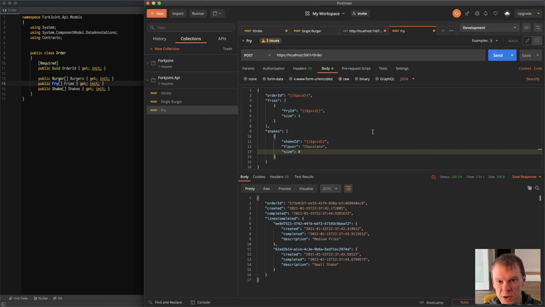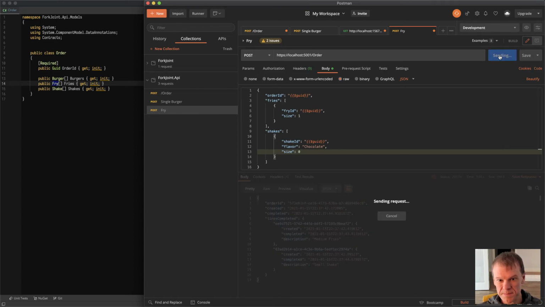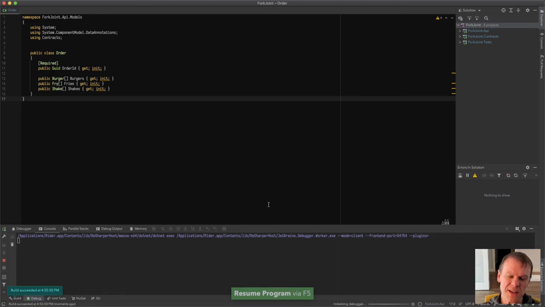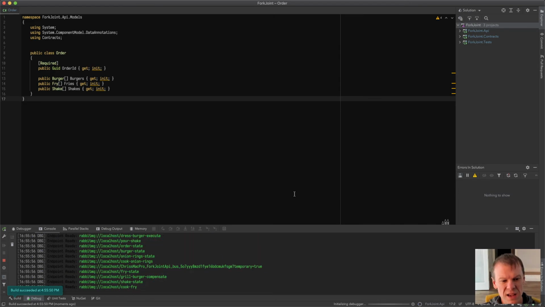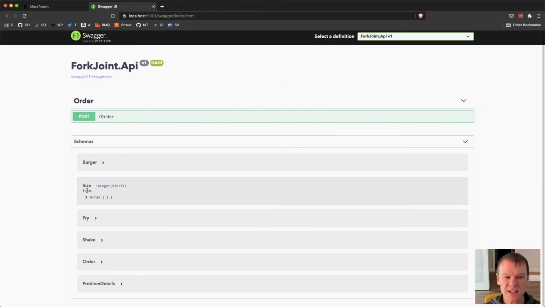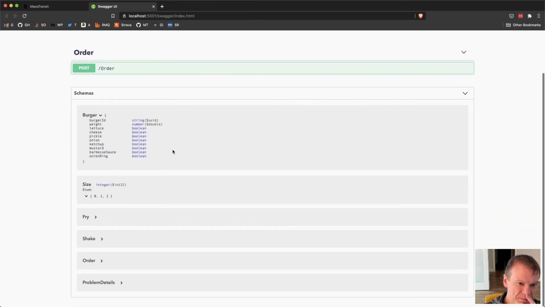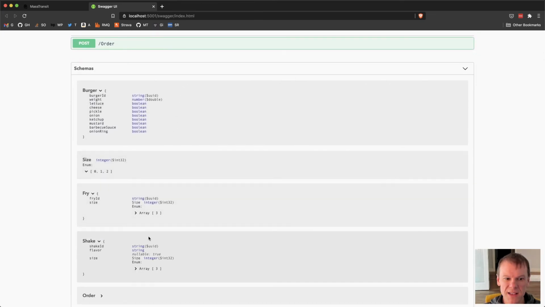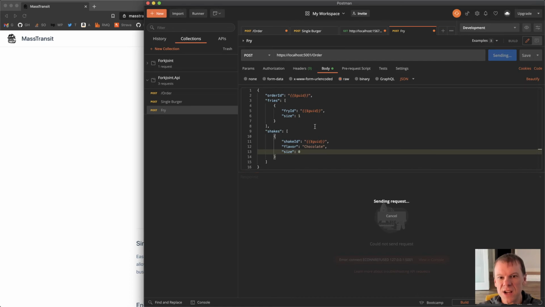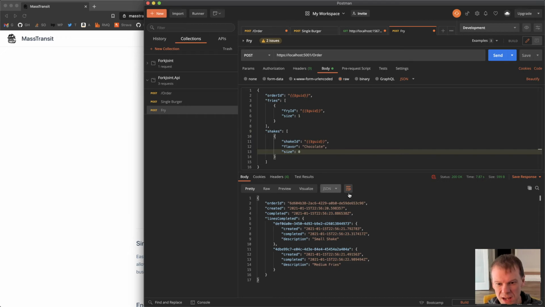I can jump into Postman, and you can see I can order fries and I can order a shake. If I hit send, it says it couldn't send the request because I didn't hit F5 yet. But if I start it up, one of the things that we'll see is I have a whole bunch of new menu items available in Swagger. I have burger, I have fry, I've created a size enum, which apparently doesn't let me use strings, which I find really annoying, but whatever. Still have the burgers that we've had, but now I can get fries, I can get a shake, I can pass it a size. So if we jump over to here, we hit send this time. Fries and shakes are really quick to make, at least according to this one. So it'll knock these out really quick, and it'll give me my small shake and my medium fries.